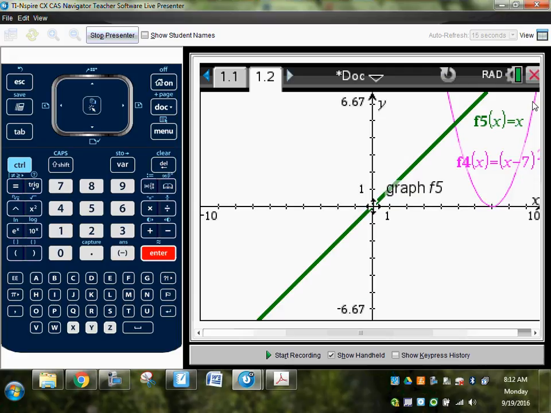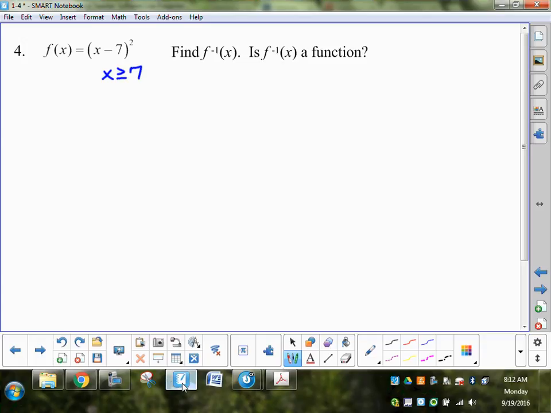Yeah, it's the whole parabola that's not. So what we're going to do is, I'll start off and say this is y equals the quantity x minus 7 being squared. I would switch the x and the y, so it will be x is equal to the quantity y minus 7 being squared. Now, I need to determine what my inverse is going to be. So, what do I have to do to get the y by itself? What do you say?